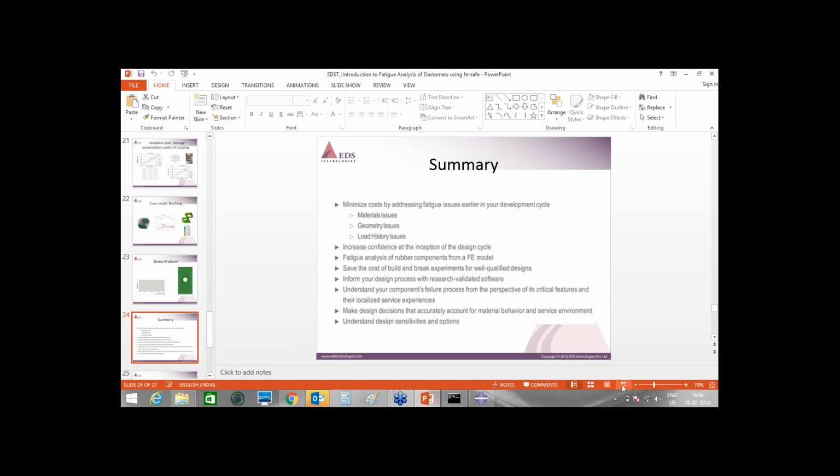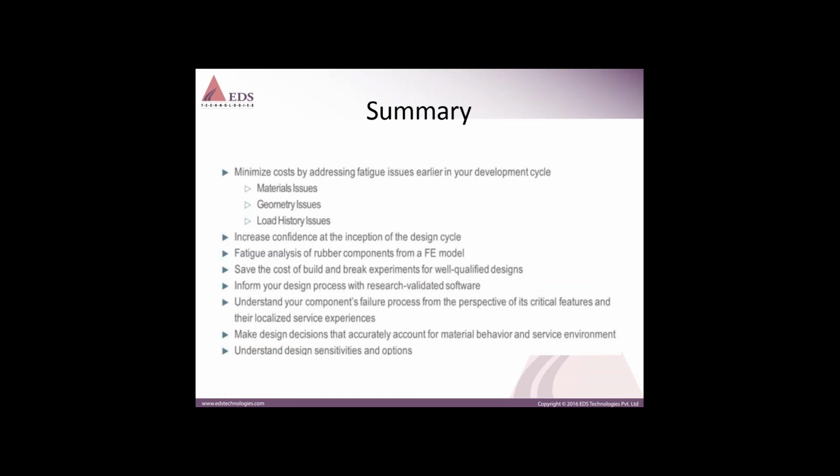So let us summarize today's webinar. First of all, we did rubber fatigue in different types of analysis. Mainly, I would say rubber fatigue is completely different from metal fatigue, mainly because of the special behavior of rubber. And we understood how FSAF can be used to solve various problems related to material, geometry or loading issues.